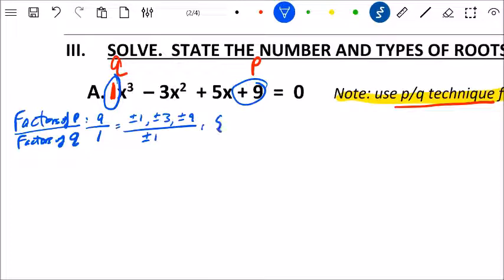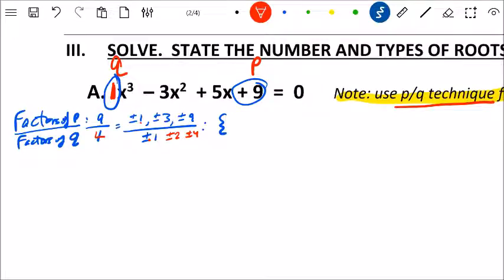So what that means is we have to make now a solution set of combinations. Let's pretend that this was not a 1 but a 4. We would also have plus or minus 2 and plus or minus 4. So we would have 1 over 1 and negative 1 over negative 1 or negative 1 over positive 1. But we'd also have 1 over 2, and so it would be plus or minus 1/2. And we'd have 1 over 4, and we'd have 3 over 2 and 3 over 4 and 9 over 2 and 9 over 4.